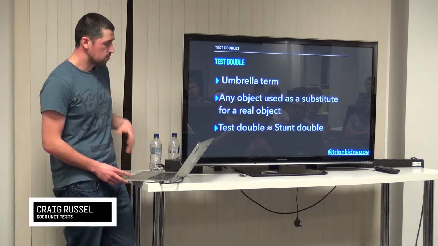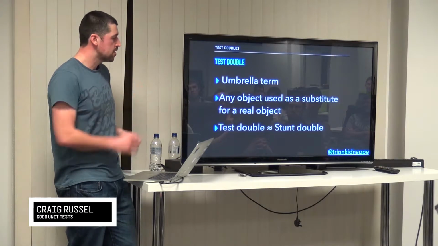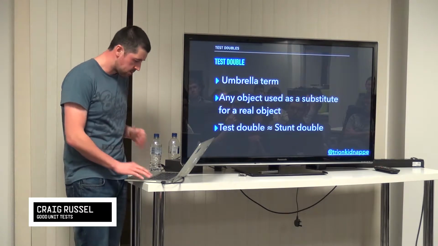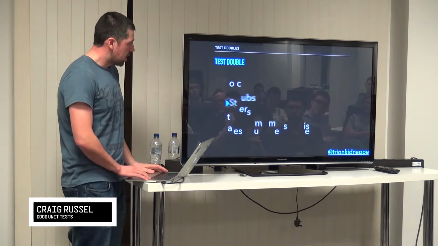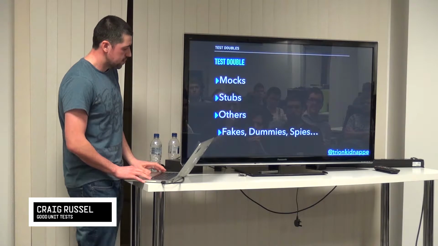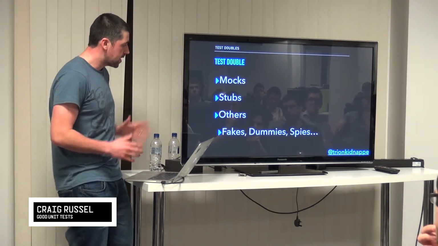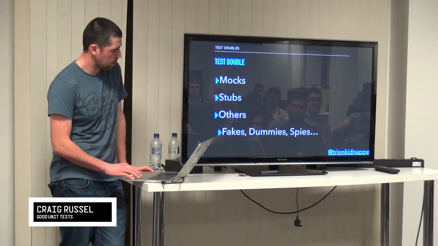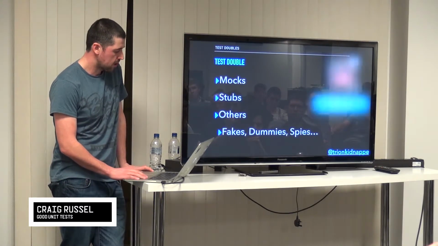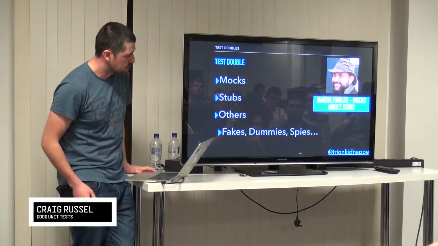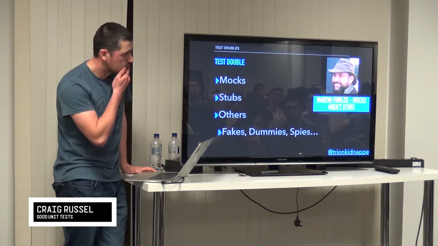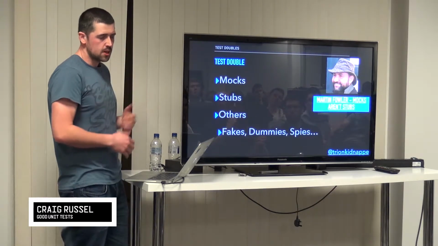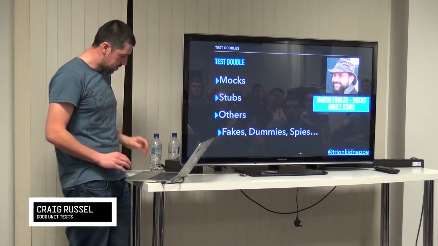And it's also a lot safer to rely on these rather than relying on production code. And I'll go into an example of why it can be safer. So some of the test doubles that you've probably heard of already are things like mocks and stubs, and there's a whole bunch of other ones. I'm only going to talk about mocks and stubs in this talk, and if you're looking for more information, there's a great Martin Fowler blog called Mocks Aren't Stubs. I recommend you go read that. He describes all the other ones and talks about different mocking strategies and all the rest of it. It's a really good blog.